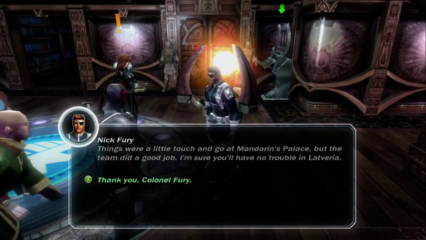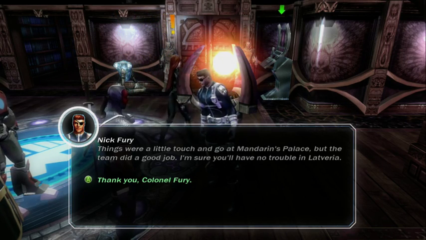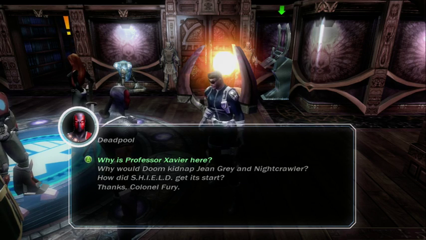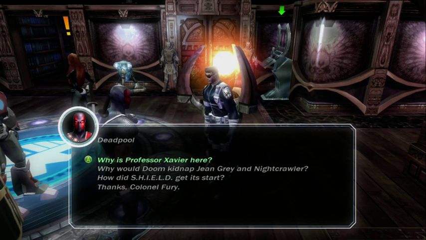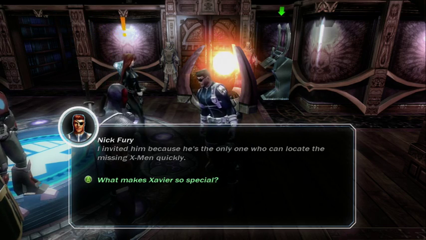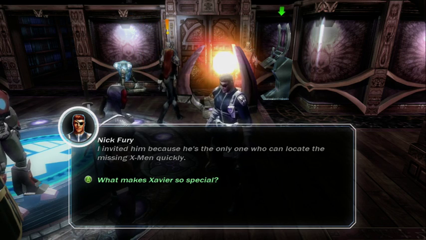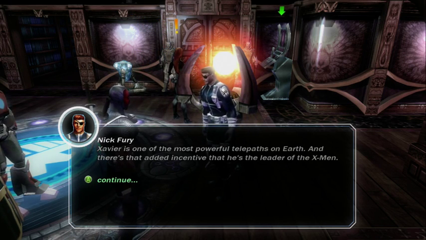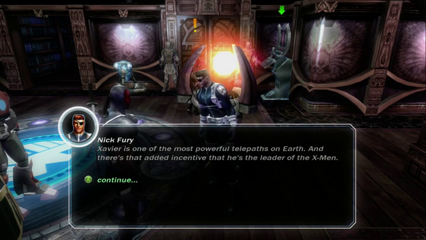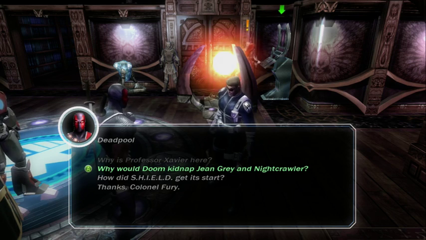Things were a little touch and go at Mandarin's palace, but the team did a good job. I'm sure you'll have no trouble in Latveria. Why is Professor Xavier here? I invited him because he's the only one who can locate the missing X-Men quickly. What makes Xavier so special? Xavier is one of the most powerful telepaths on Earth. And there's that added incentive that he's the leader of the X-Men. Why would Doom kidnap Jean Grey and Nightcrawler?